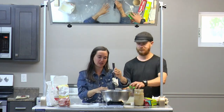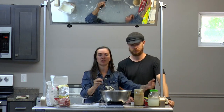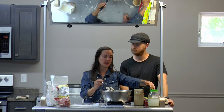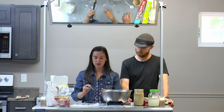If you have 20 extra grams, I would suggest maybe scooping some out. Then after that lowers, I would just fill it up again and get more yeast. You want to use filtered water, because normal tap water with chlorine in it will kill the yeast. Okay, so we've got that, and now we need sugar.